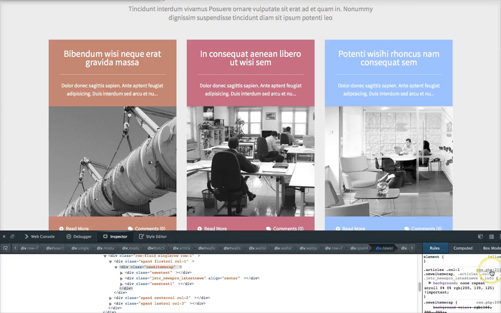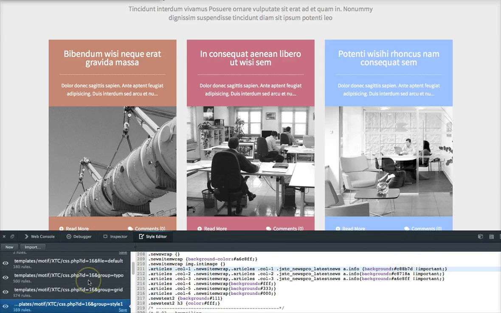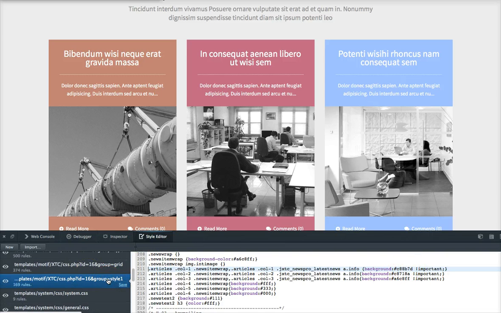So now all I have to do is right click on this, CSS PHP 211. Okay, let's click on that and let's go over here. It's going to show us on line 211. It's putting a background color. So over here are our CSS files, and look, it's in style 1. So all you need to do is open up style 1 and go to line 211 and edit that, and you've changed the color.